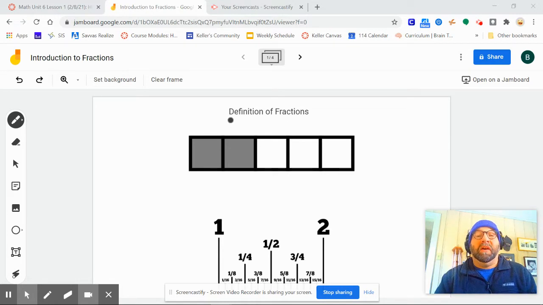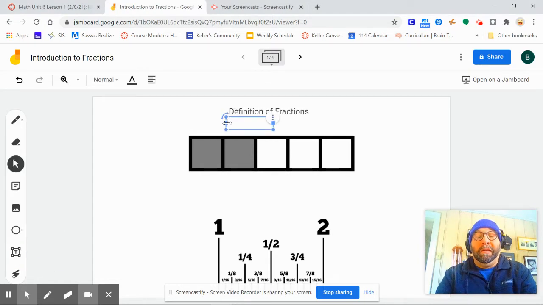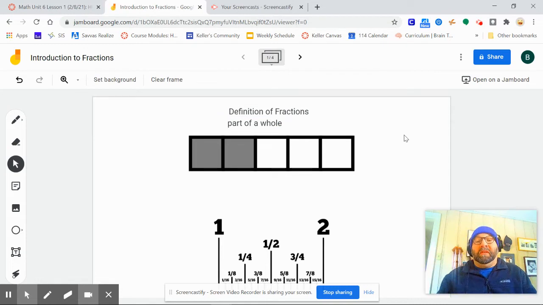So the first thing we're going to talk about is this definition of fractions. The definition of a fraction is a part of a whole. If we think about a pizza, we usually get pizzas delivered as a whole pizza, but then they always cut the pizza up into smaller slices. Usually those slices, 8 to 10 slices, whatever pizza, are part of that whole fraction. But one of the things that we also need to note in fractions is that the whole or the parts of the fraction are always going to be the same size. That's the only way that fractions work.